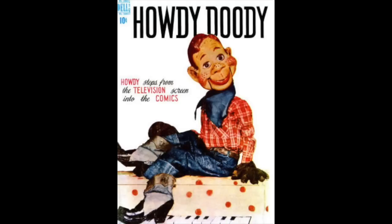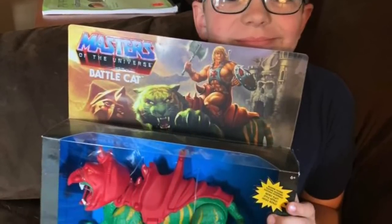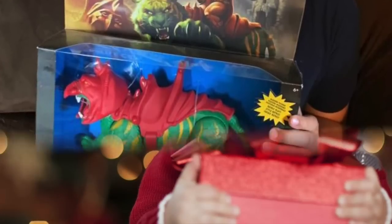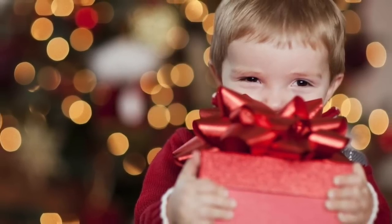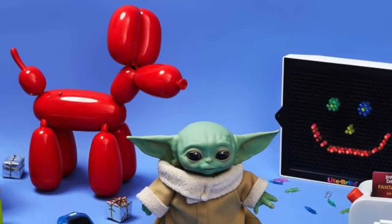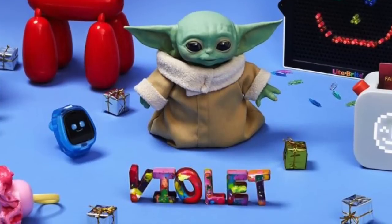Every generation wants to feel like they own the entertainment for their generation. Can kids get into older IP like He-Man and Star Wars? Absolutely — of course they can fall in love with it, but it has to happen organically. One of the ways that can happen is by getting these toys into the hands of children. Children are the future of toy brands, and the only way toy brands are going to survive is if kids are playing with them and asking for more.